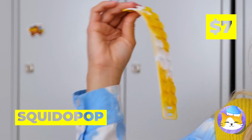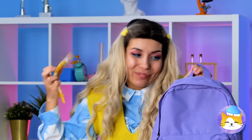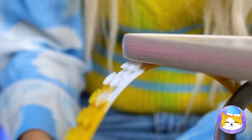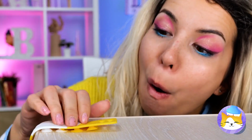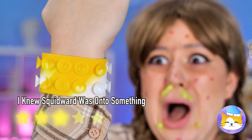Suction cups are great when you don't want to dirty your hands. It can also help you hang things from your desk. And helps people keep their hands to themselves.